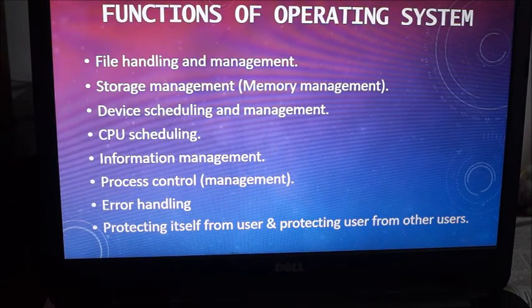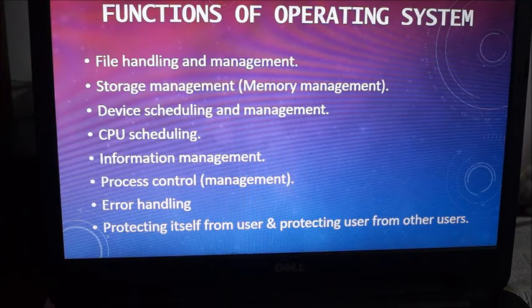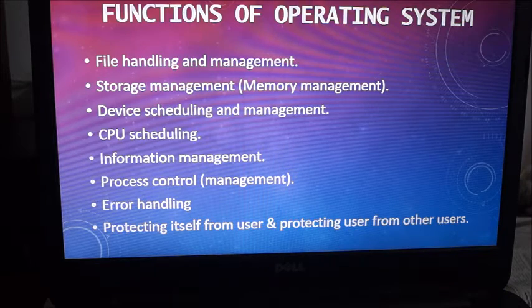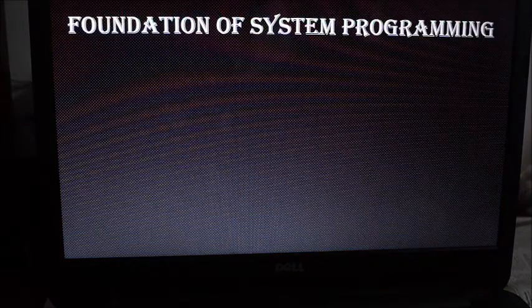Functions of operating system are file handling and management, storage management, that is also known as memory management, device scheduling and management, CPU scheduling, information management, process control, error handling, protecting itself from user and protecting user from others. These are the main functions of operating system, so that a user can easily interact with the system. Foundation of system programming.